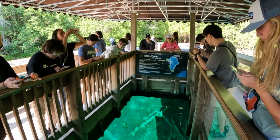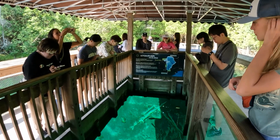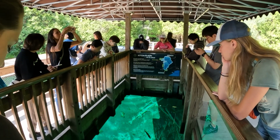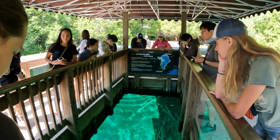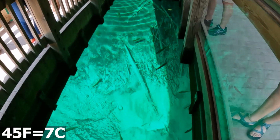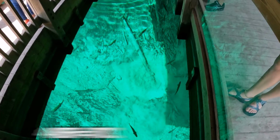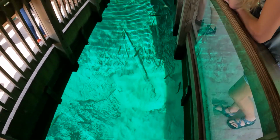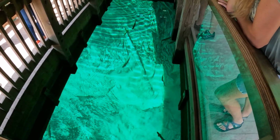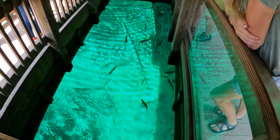As deep as the trees bordering the spring call it. It's Michigan's largest natural spring. Spring flows at a rate of more than 10,000 gallons a minute. The water temperature 45 degrees Fahrenheit year round. Yep, here you can see the spring coming up through. Good job. Fish most commonly seen in the pool are lake trout, brown trout, and brook trout. Yellow perch and other species are spotted in the pool from time to time.